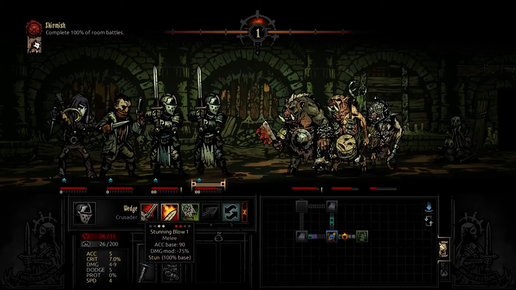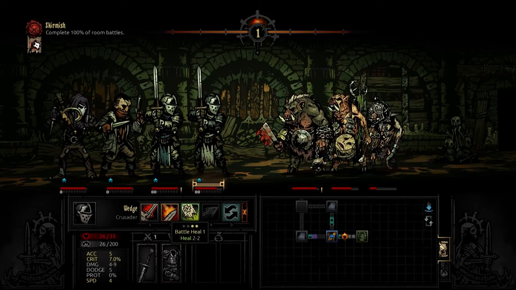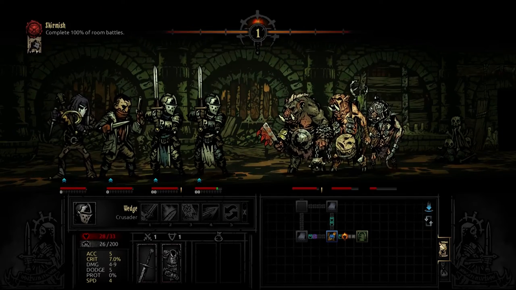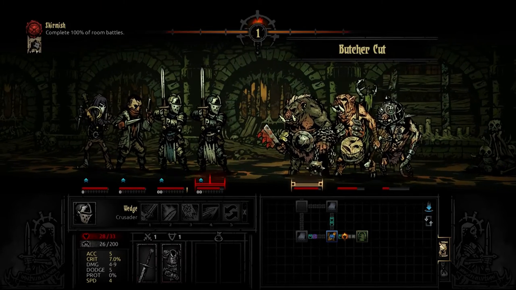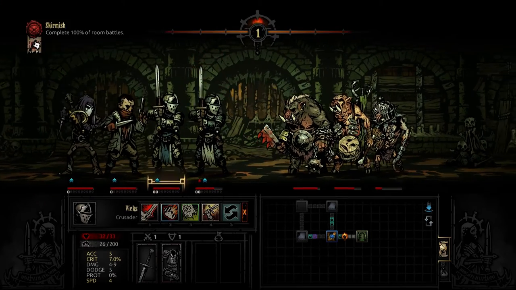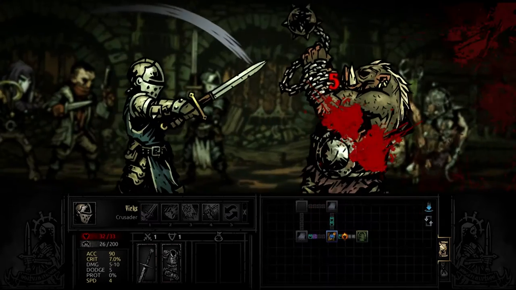Hook him. Okay, so let's Stunning Blow, Battle Heal. So these two front guys can heal. Why don't we go ahead and have you heal. Oh, I should have just attacked. That was dumb. Okay, so now Smite.